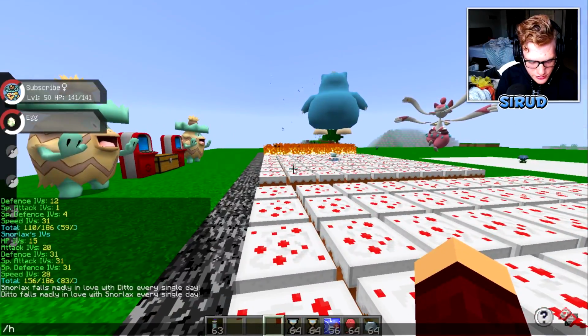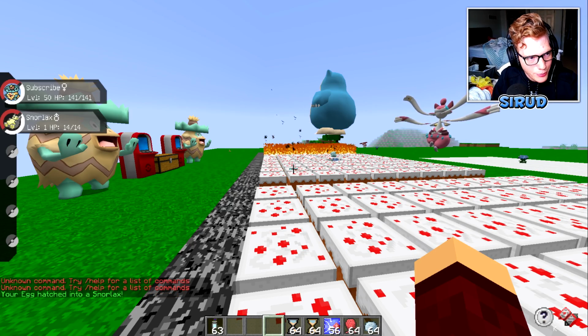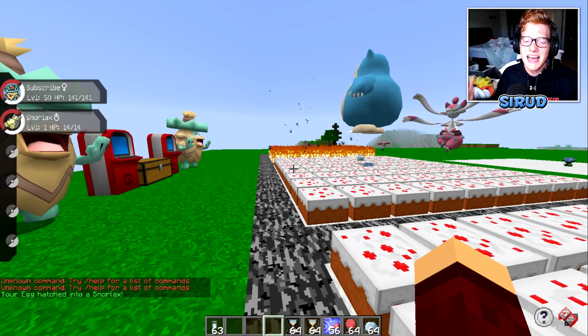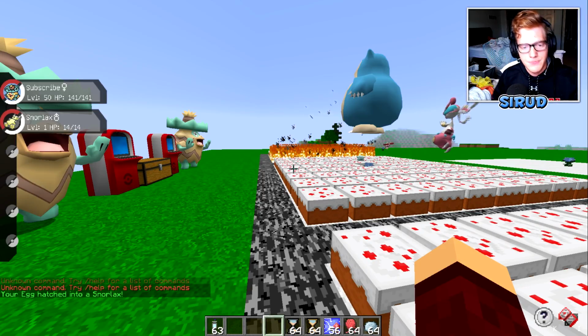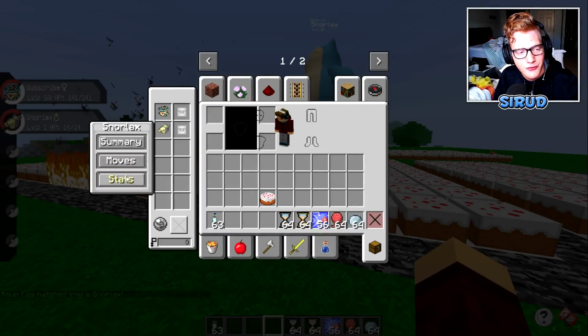If not, I think I can just do /hatch, to be honest with you. Okay, if we could spell hatch right, that would definitely help. There we go. So now we have a Snorlax. See, it is not shiny. There is no determination of whether or not you're going to get a shiny Pokemon or not. But let's check his nature first and foremost.